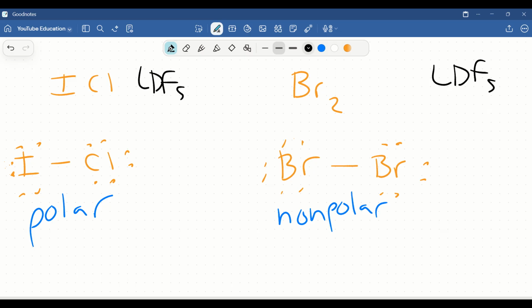And since all nonpolar molecules only have London dispersion, that will be all of it for bromine. Now, all polar molecules must contain dipole-dipole. ICl does not have any hydrogen, let alone any oxygen, nitrogen, or fluorine, so there's no hydrogen bonding. It is not an ionic compound, so there's not going to be ion-ion or ion-dipole. Therefore, ICl will have LDFs and dipole-dipole, while Br2 will just have LDFs.